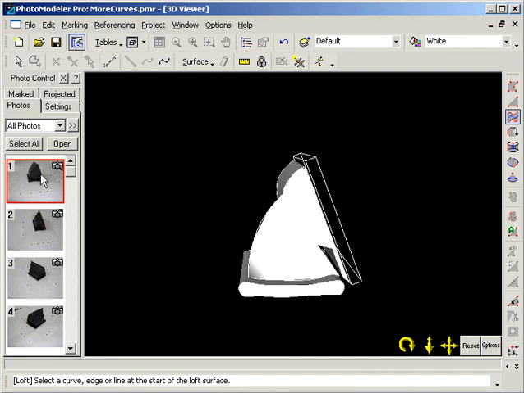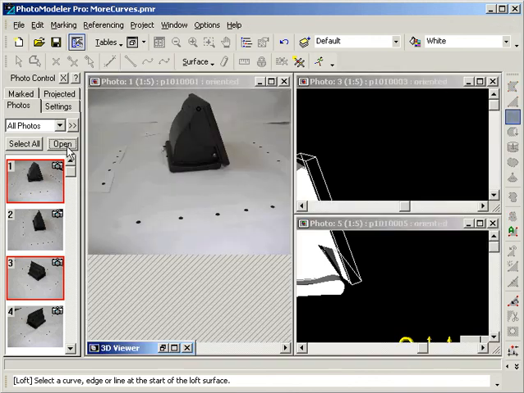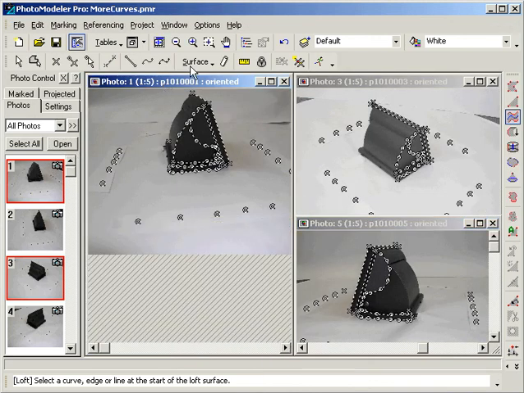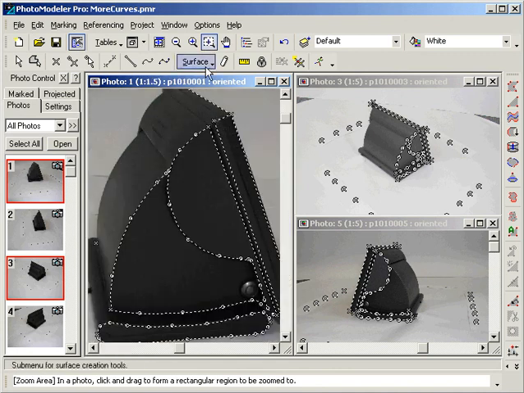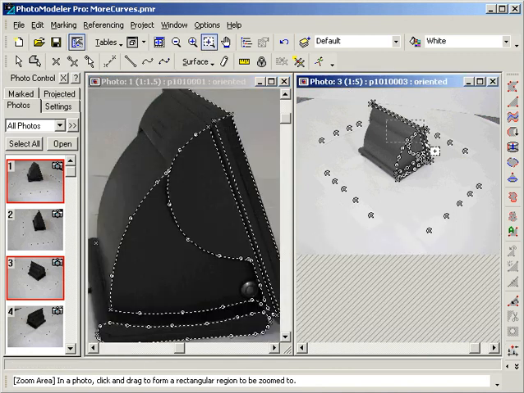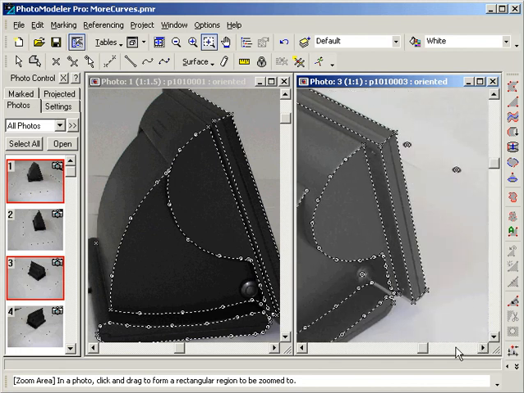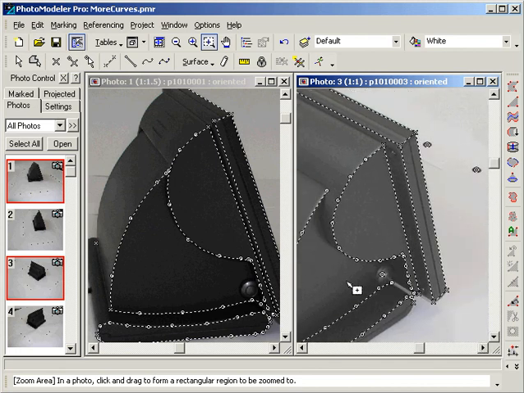We open the photos that this curve is marked on, photos 1 and 3. We zoom in on the top area in both photos. The trick is to extend the curve even though we can't actually see further along the curve, but still keep the same shape of the curve.